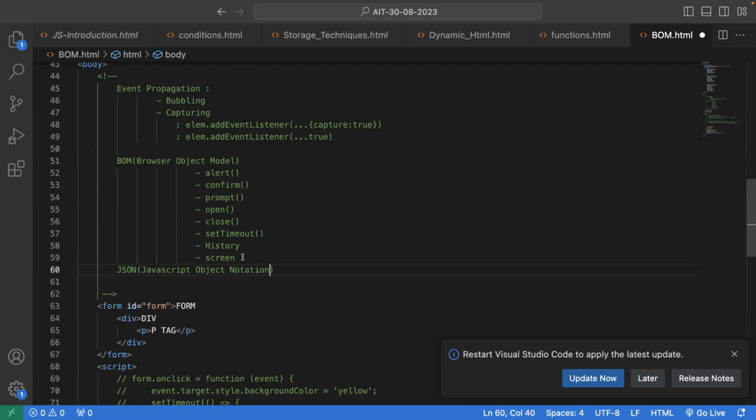Okay, JavaScript object notation. So what does this notation mean? For example, I have a user's data. I was storing it in the database, or whenever you register, that data needs to be stored somewhere, right? That whole data you want to access again in your front end. So how will you get it? There is a way you need to get it, and that is where JSON comes into the picture.